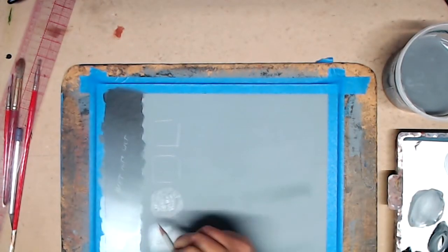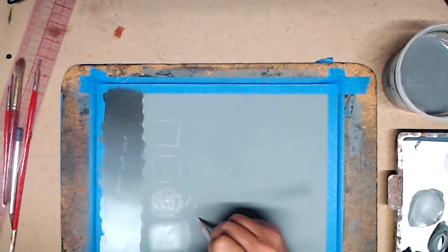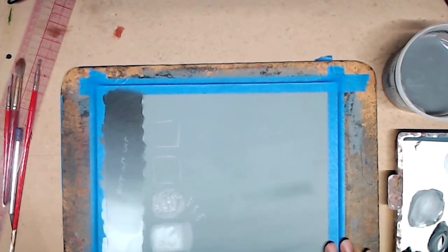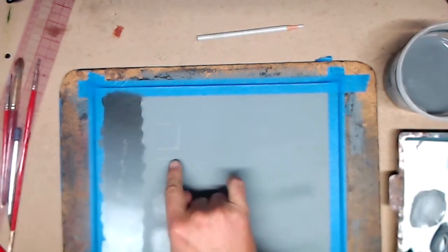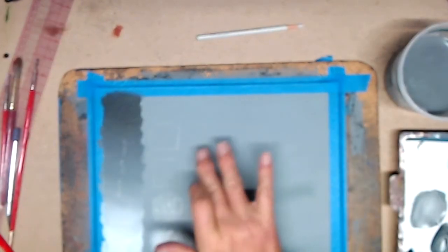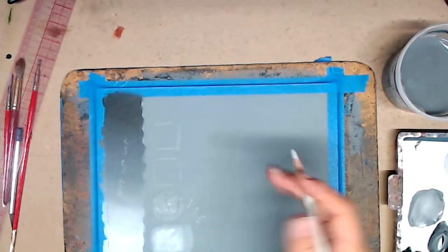into wet. Wet into wet. This is called wet into dry. Wet into dry. There's one additional way to blend, and that is called dry brushing. Now, dry brushing involves putting down a value and then scraping the edges of the paint onto the ground color. As you scrape, the paint becomes sort of more transparent looking and creates a sense of blending. So, we'll see what this looks like.